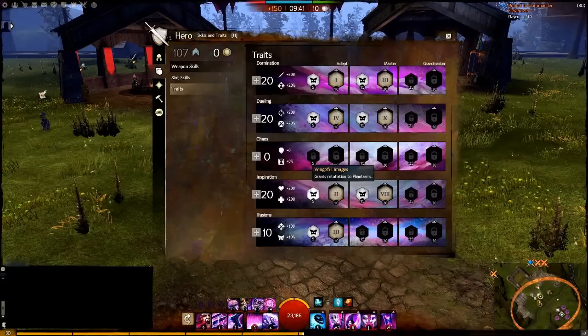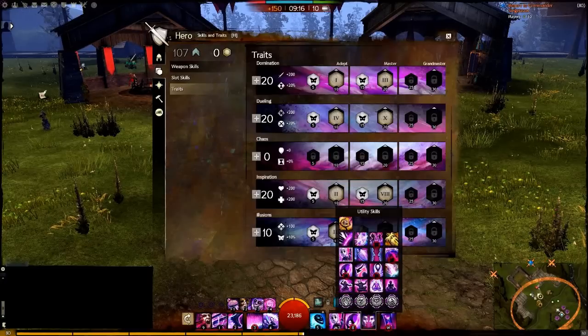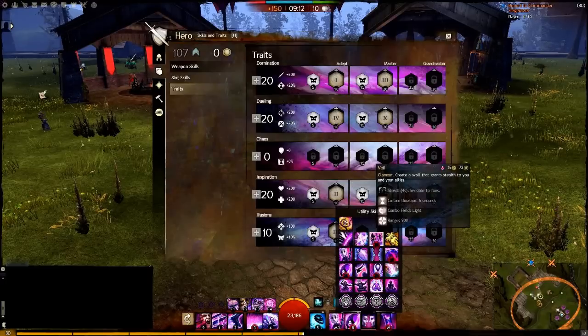When you do get down to inspiration, this is where things change a bit between the shatter build and the phantasm utility build. If you are going the shatter build, you're not going to take inspiration, you'll probably do 30 into illusions. But for my build, I go 20 into inspiration. One, because you get a lot of utility with the first 10 points. You can have the glamour skills recharge 20% faster, which is going to be a lot of your more useful skills. So you're going to get the option of feedback cooldown, portal cooldown, and veil cooldown.